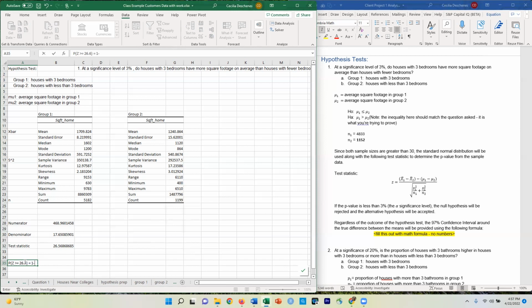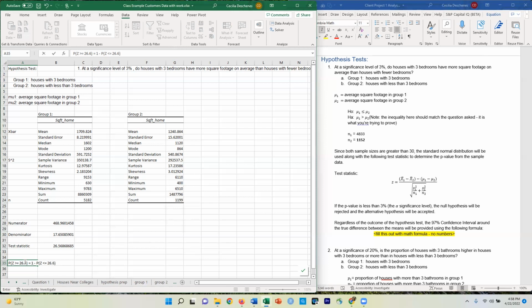Because if it's going to be greater than, and Excel can't do that, we're going to have to do 1 minus the probability that the standard normal is less than or equal to. And you might be wondering, why is it okay to have an equal to? That's kind of a statistics theory thing, that at any single point, there's no probability. Don't worry about it. It's just okay to do that.